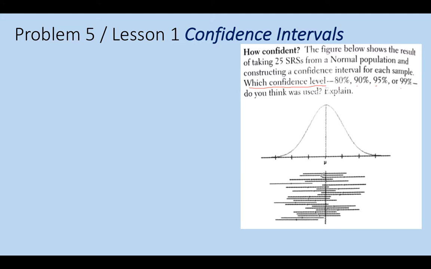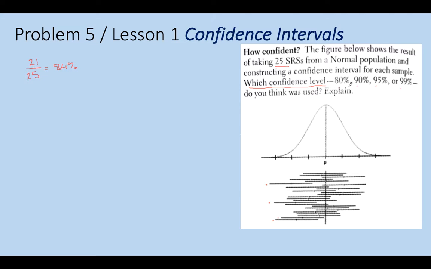So we're looking through and looking for ones that don't capture the true mean. You got one there. Let's see, the rest all look pretty good. Here's one more. Going down here. Oh, here at the end we've got 2 more. And so we have 4 that are not, and if we did 25 samples, we've got 21 that contain the true mean, and then we've got 25. And so this would be about 84%.